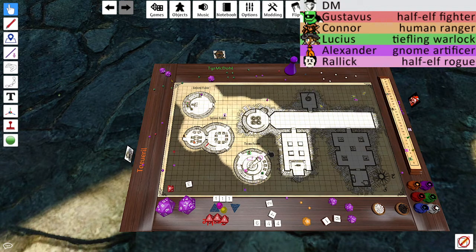My favorite thing about Connor and the way you built him is you picked really good feats from Tasha's, but you didn't pick any of the good replacement ranger class features. Oh no, why would I do that? Because I'm sitting there reading Tasha's the other day, and I'm like, wait a minute, he could have all of these. He could have replaced them, and he didn't.